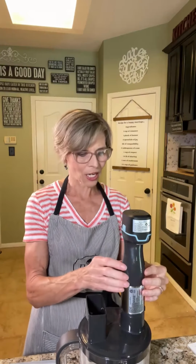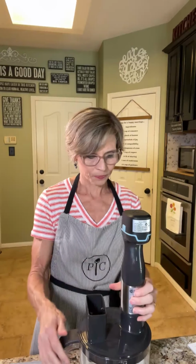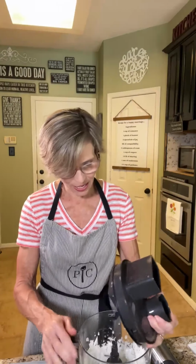There you go. So now I'm going to turn this off. I'm going to pop the handle off. I'm going to unscrew this and show you my chopped onions. There you go. Look at that, you guys. I got onions chopped up, ready for tonight.